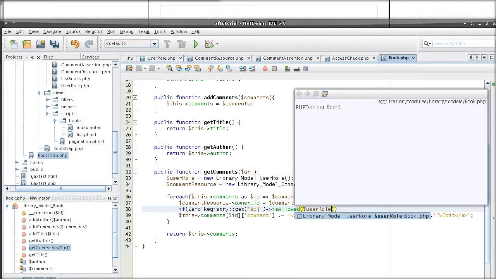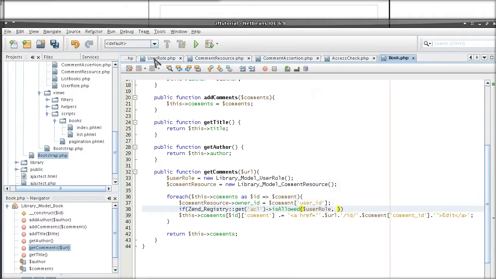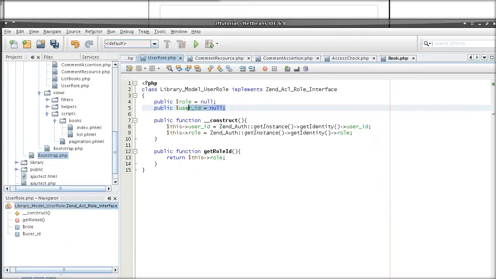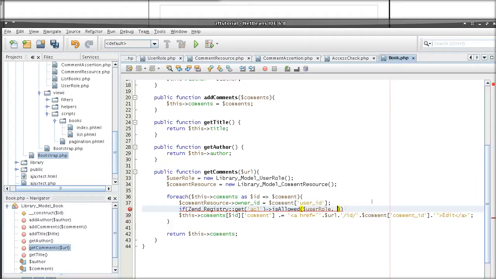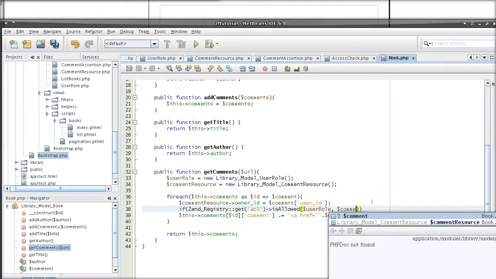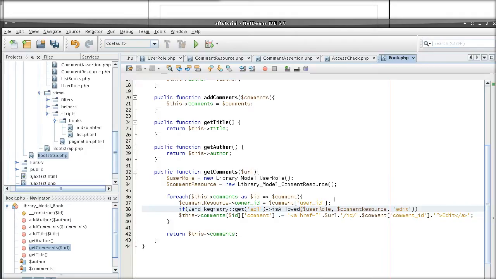So you should recognize that this is where this is coming from. So all the previous rules apply. You must have the role, whether it's a guest, user, or an admin. Those are still in place. We are passing in the comment resource object, and we are passing the privilege.